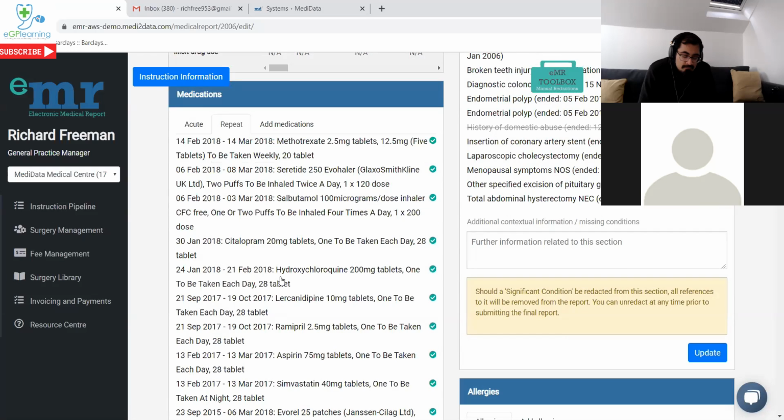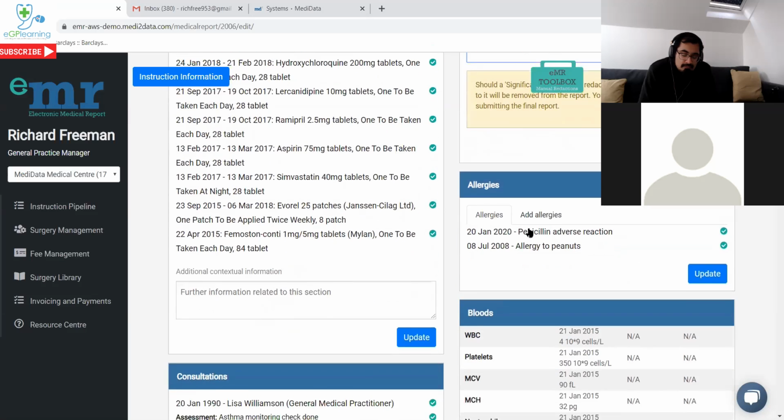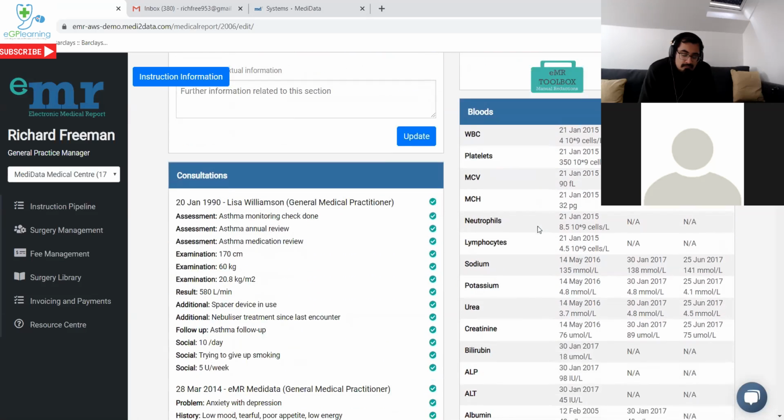We've also got in each section the ability to add some text if it's appropriate. So any free text can be applied to each section. And as we scroll down, we now have allergies. The system will present in this format the 3 most recent pathology tests, but as you'll see in a moment, we also are gathering all of the attachments, and any pathology tests older than the third will be included as an attachment.